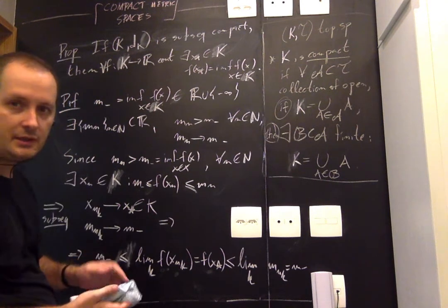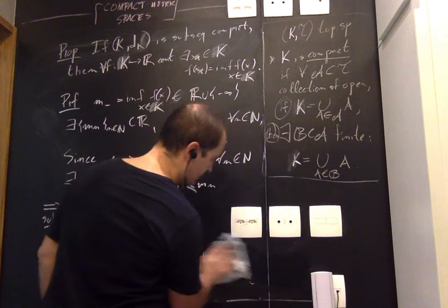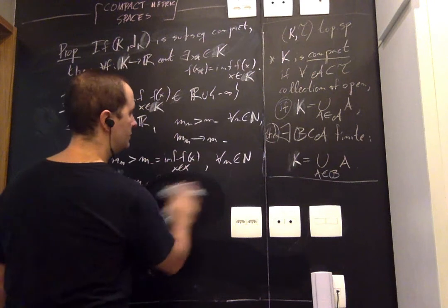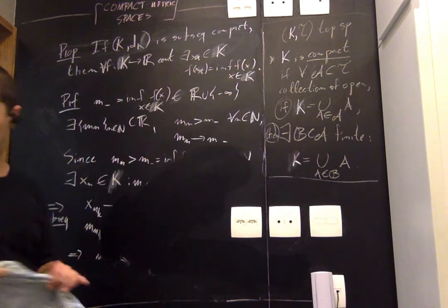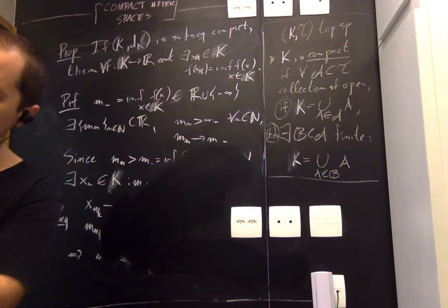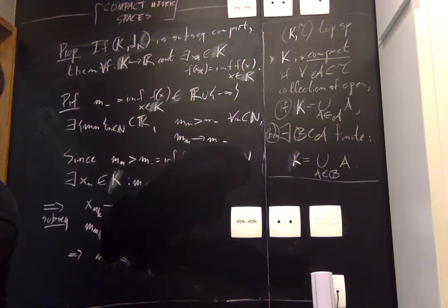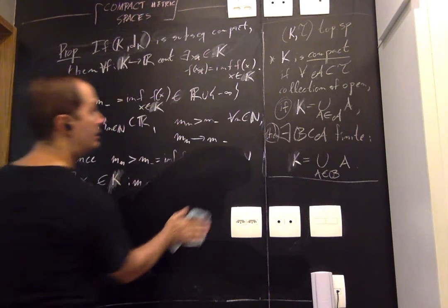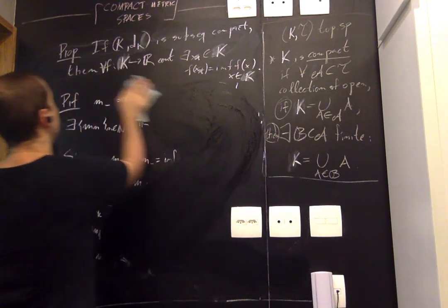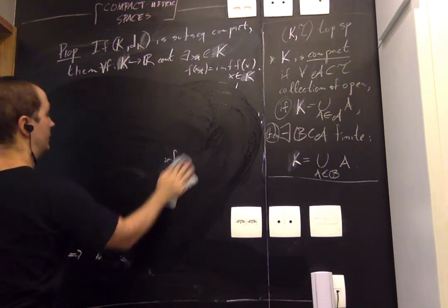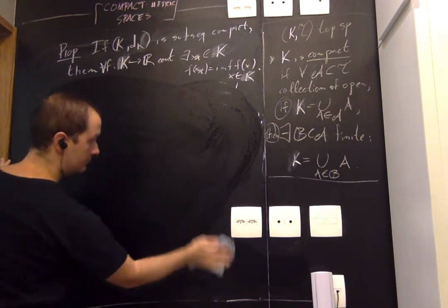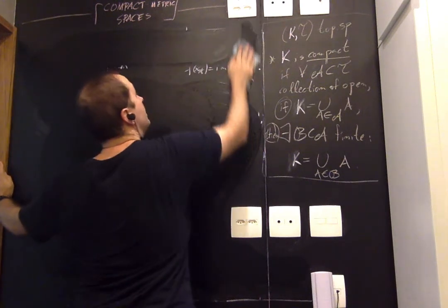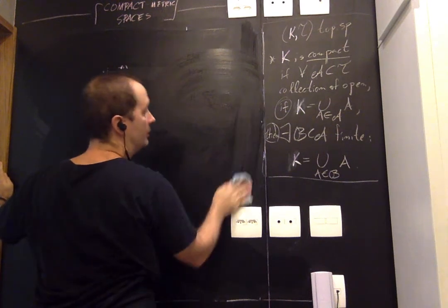But there's a lot missing, and I want to get started with that. So remember there's this item where I say that if you have a metric space where all continuous functions are bounded, then it must be that this metric space is complete. And this is going to use an exercise that we did before.